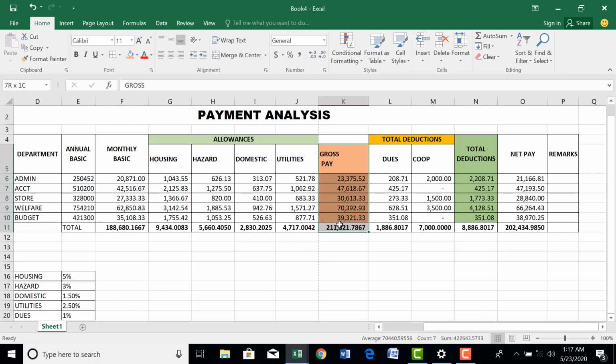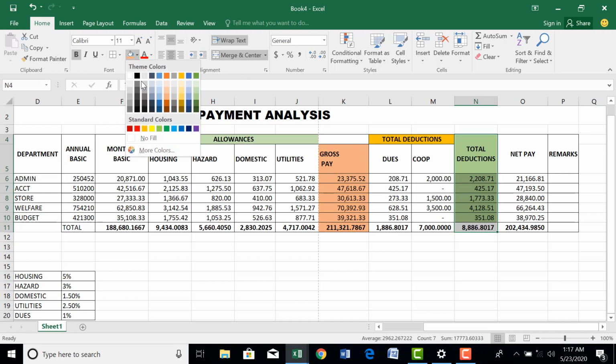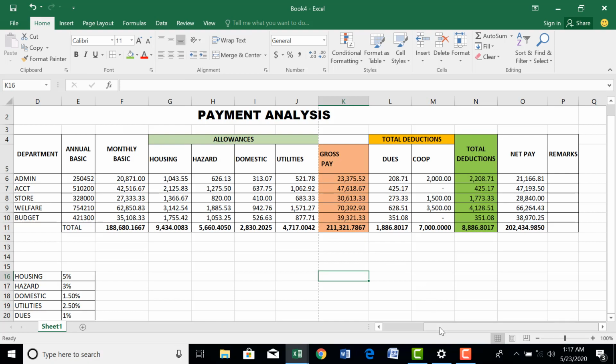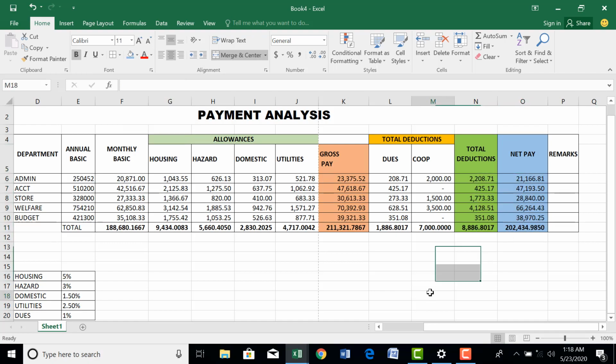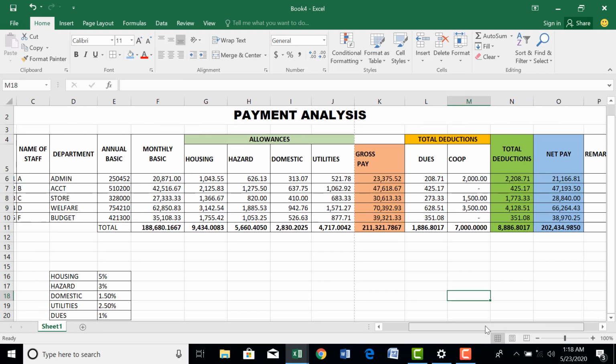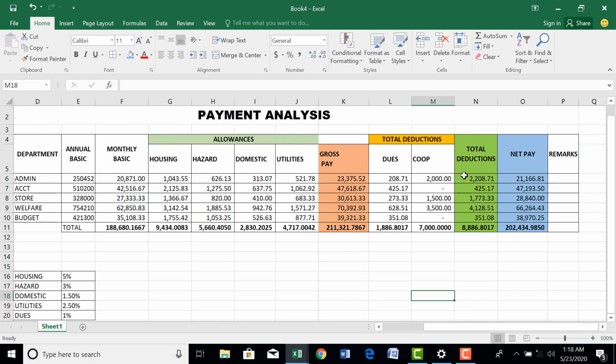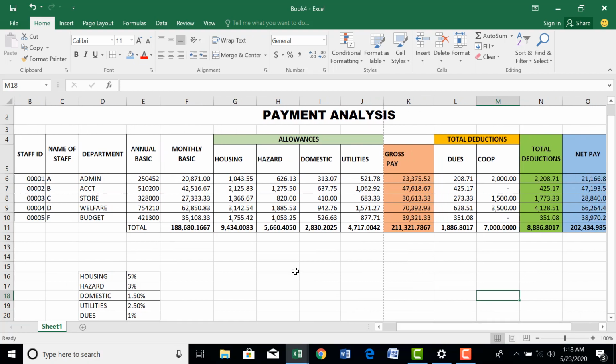Let us complete this. Here you have the total. Right. So you can also do it for your net pay. This is the amount that you are going to pay as a net pay for everybody, having removed the deductions, and the deduction will go to appropriate quota.